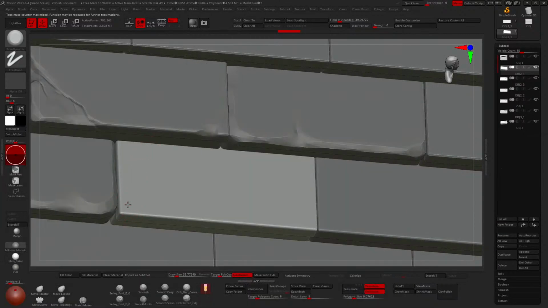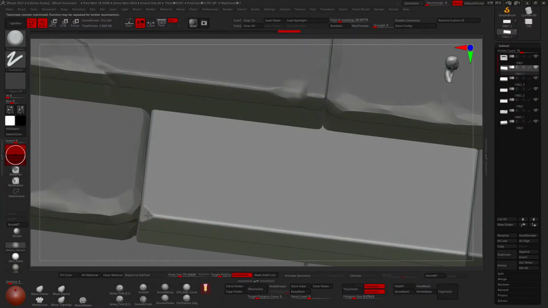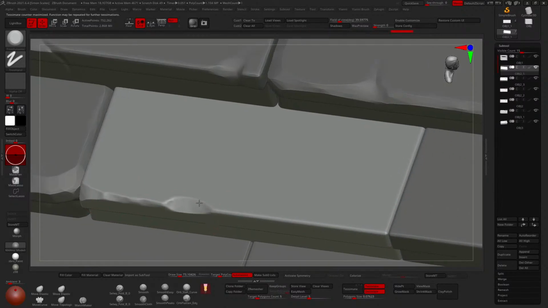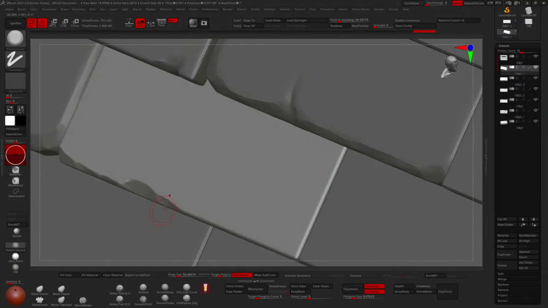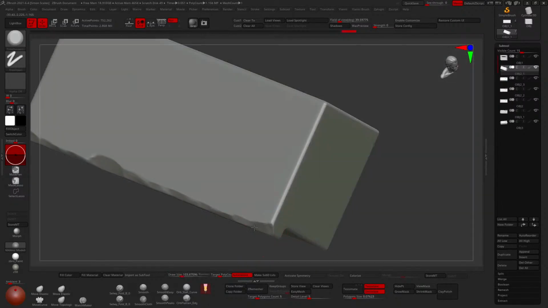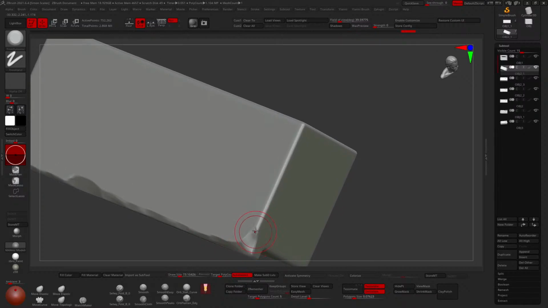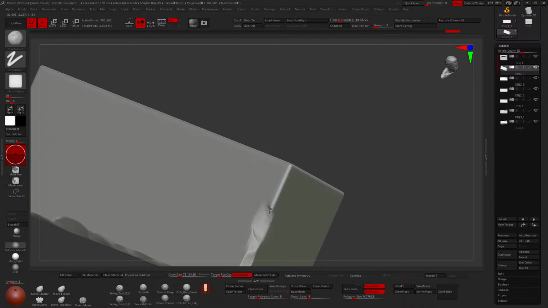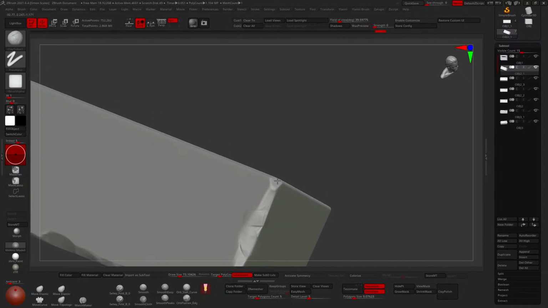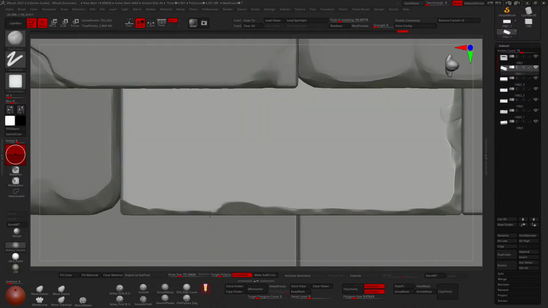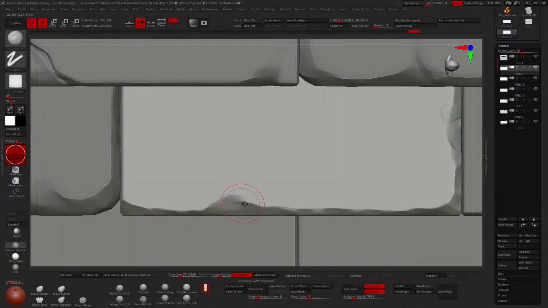I want to be conscious of time. And of course we can flip these as well to get more variation, so that's always an option.